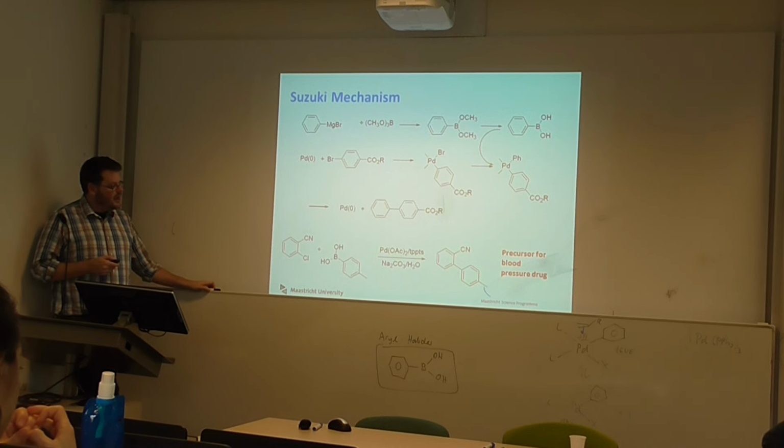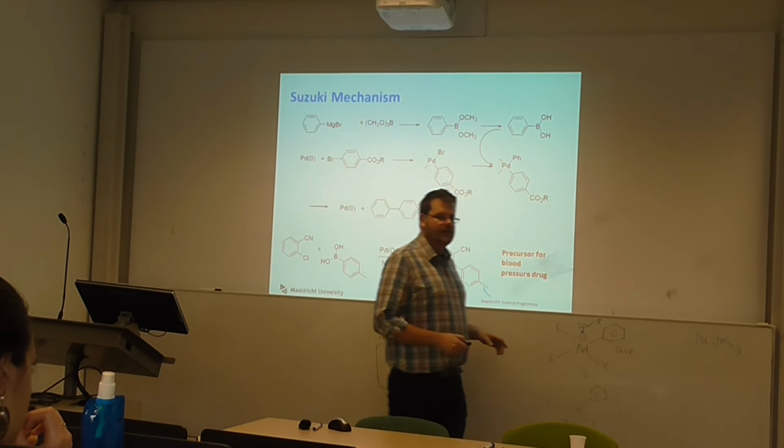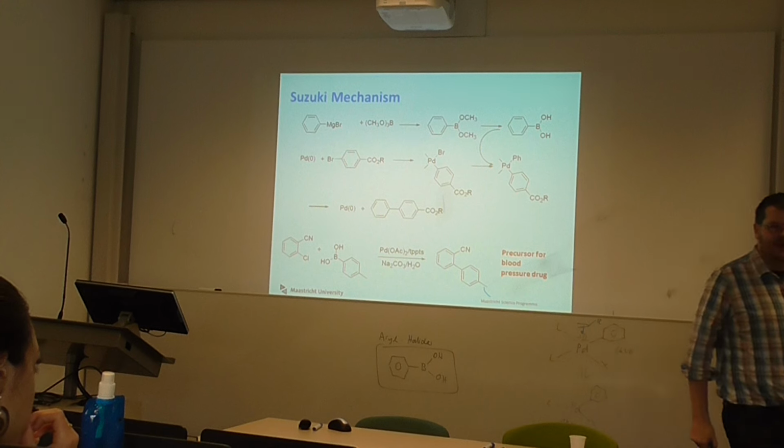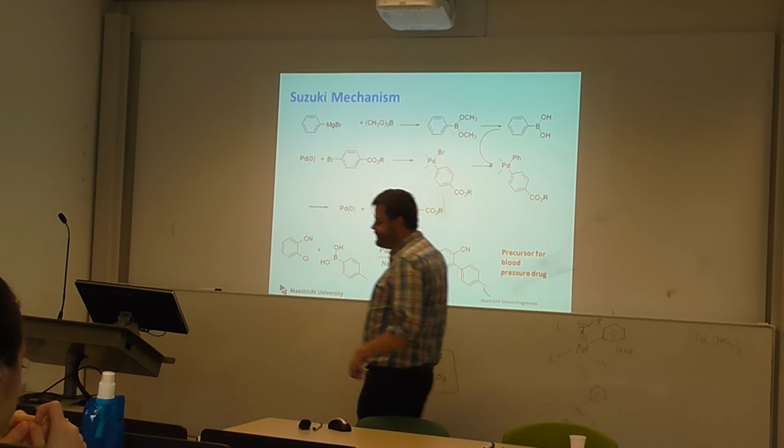And what you can actually see here is you've got two possibilities to play around with substituents, right? You can play around with functionalizing the aryl halide, or you can functionalize the aryl group that you attach to the boron. So there's a lot of possibilities to modulate and change the substituents on the aryl group. Basically, the possibilities are endless. Okay.